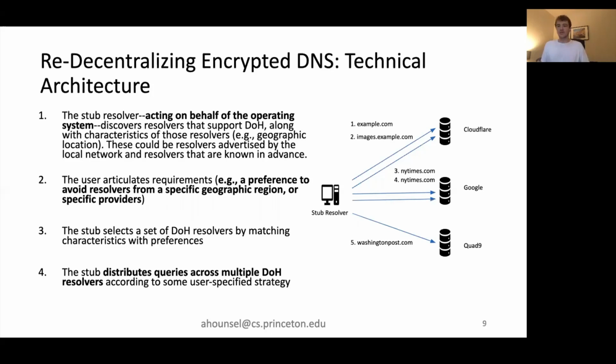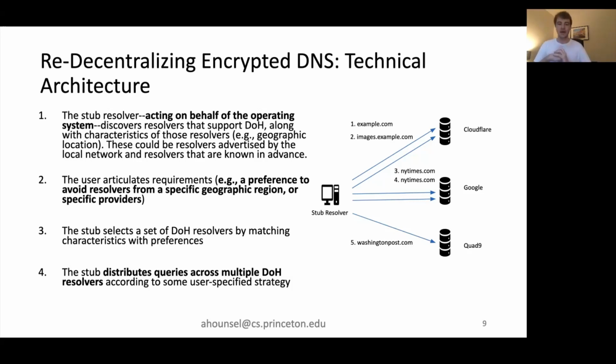So what does this look like? What does a technical architecture for decentralizing DNS queries, and enabling various stakeholders to have a voice, look like? We envision something fairly simple and almost a return to form in terms of networking in the past, but we think it's important to state what it is exactly that we think we're accomplishing here.